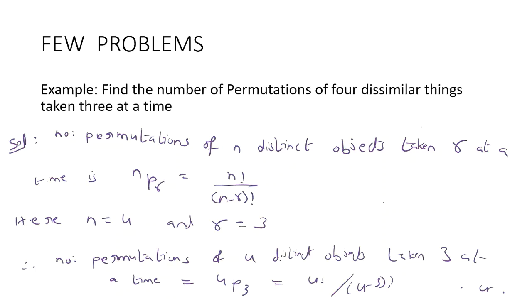In all these problems related to permutations and combinations, I encourage the students to write the statements like this in the answer. If you write the statements like this, then you will have clarity. If you don't, and just write the answer as 4P3, it is still correct, but you cannot solve many problems. So I encourage the students to write the statements like this.